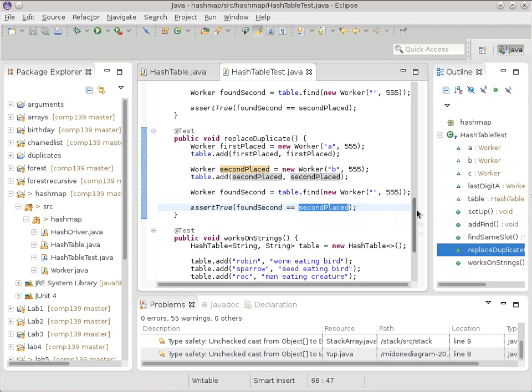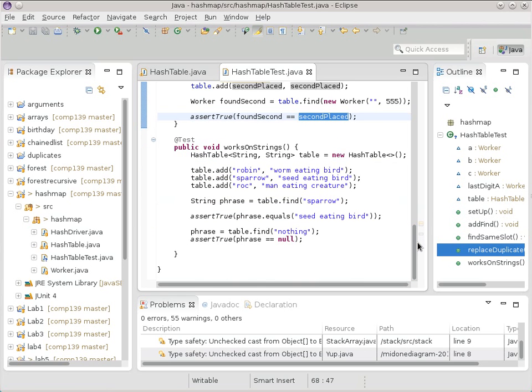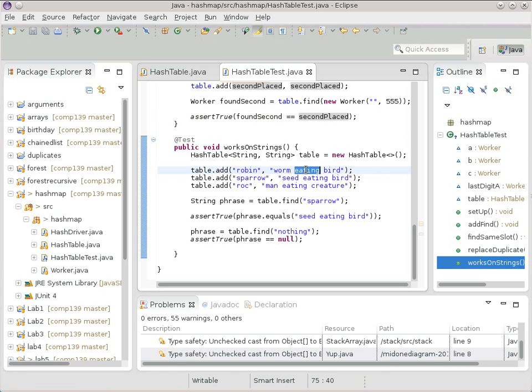Finally, I added another unit test to see whether we could get it to work with strings. Here's a simple example of one of the reasons why a hash table is called a dictionary, because we're taking a name as a key and some definition or phrase about the thing as the value, and we're trying to associate those things together. An associative array or a dictionary are other words for this thing because of that. So we should be able to have that work also.